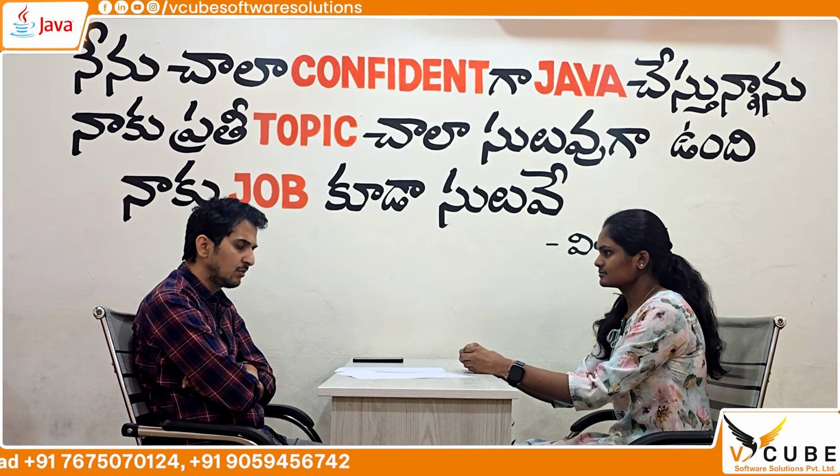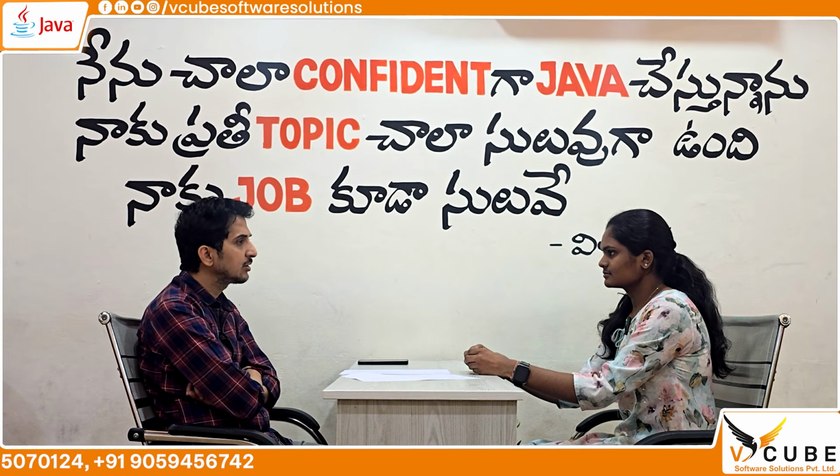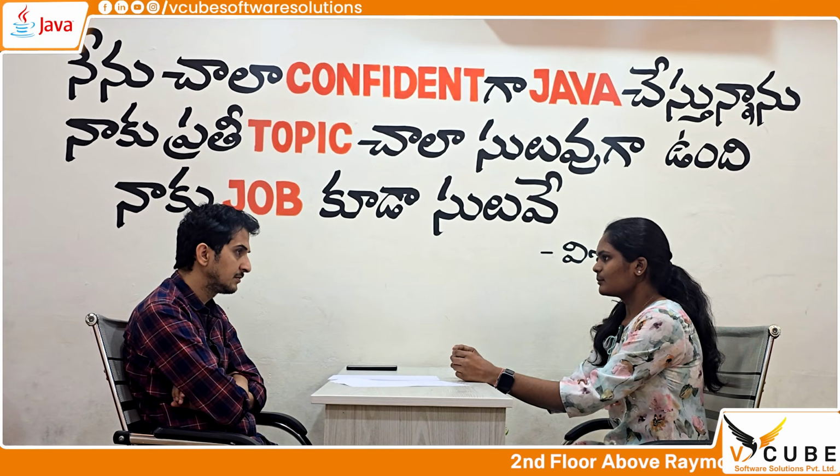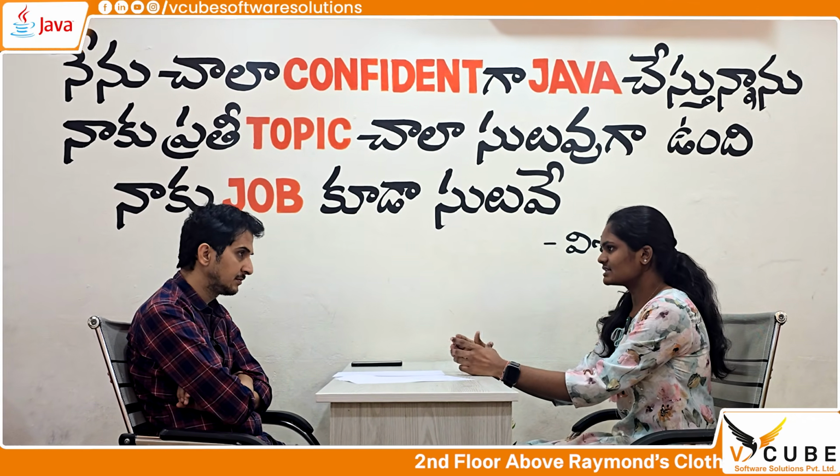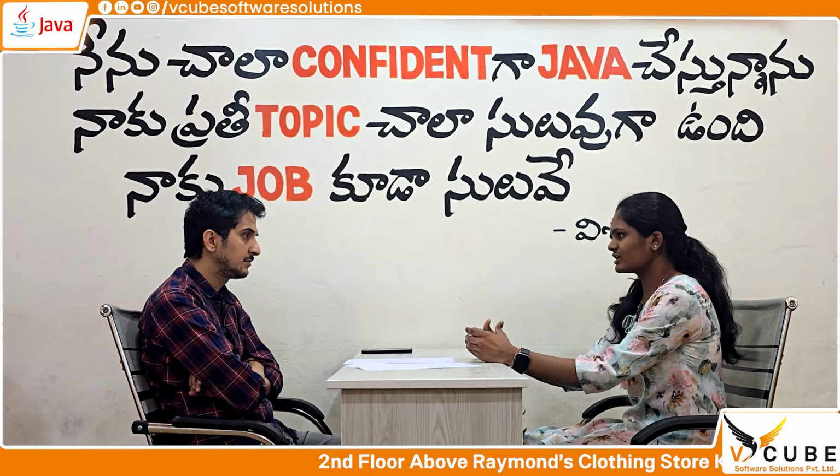Right. I heard there is a concept called normalization. Normalization means removing the repetition of your data. Normalization consists of four parts: first normal form, second normal form, third normal form, and BCNF. First normal form means one column contains only one value. Like in an employees table, if one employee has two mobile numbers, that contains a repetition of your data.